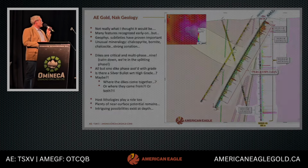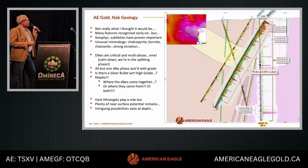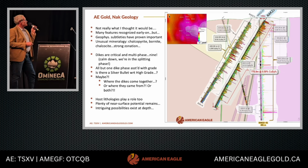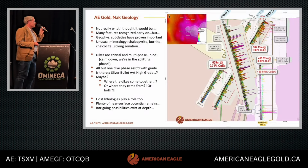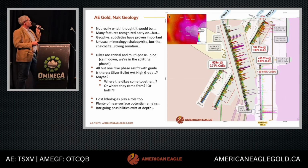Then we followed that up, and I insisted, let's drill a fence of holes. So we drilled hole 8 and got some pretty darn nice results. 100 meters over, still some pretty nice results in hole 11. And then at the end of the season, we went back across it to learn more about it, going obliquely across it. It was collared a reasonable distance north of this section and finished a reasonable distance south as well. That was hole 17, and that really got the attention of the market.